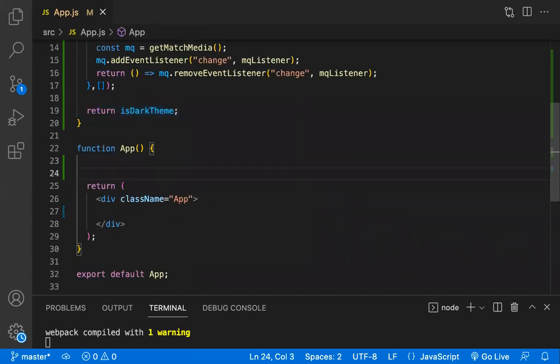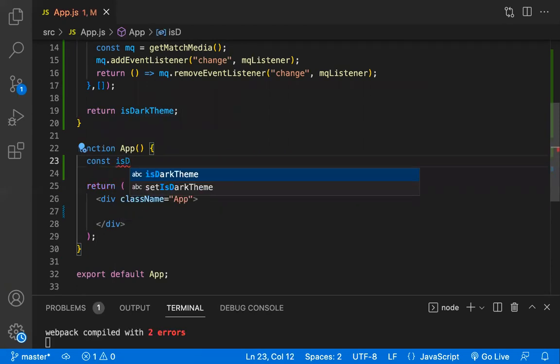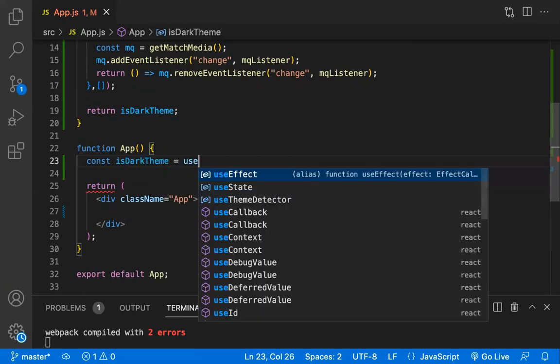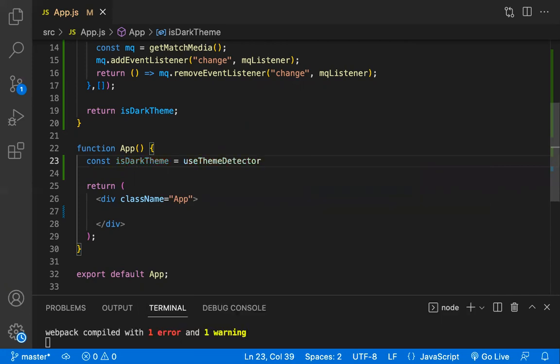Here I'm using this as a constant, isDarkTheme equals useThemeDetector. This is the hook I'm using, and when I use it, it is going to return whether the theme is dark or not. Let's use that here.